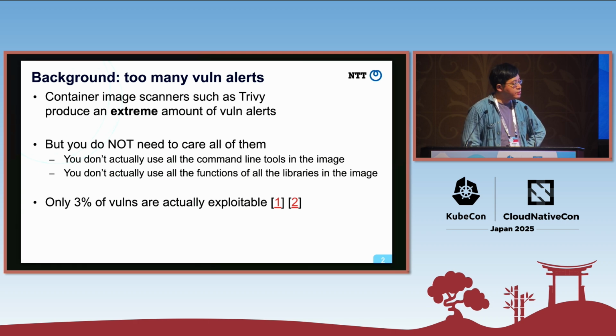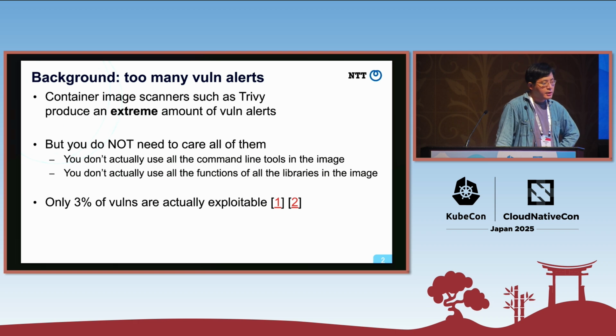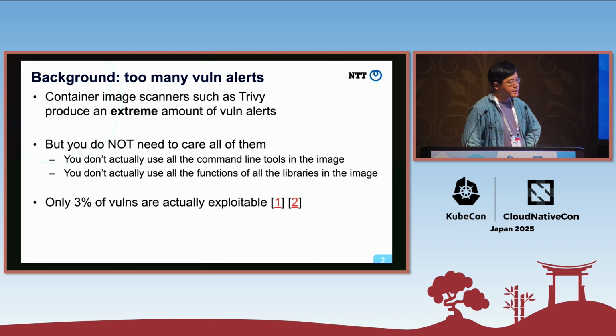But you do not need to kill all of these alerts because you won't actually use all the command line tools in the image, and you won't actually use all the functions of all the libraries in the image. And some researchers say that only 3% of the vulnerabilities are actually exploitable. So 97% are just negligible.